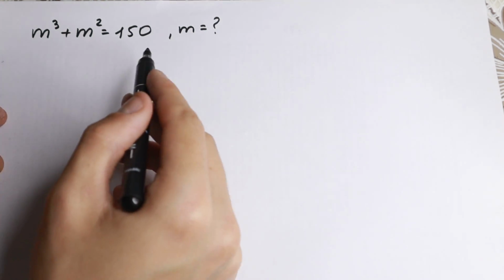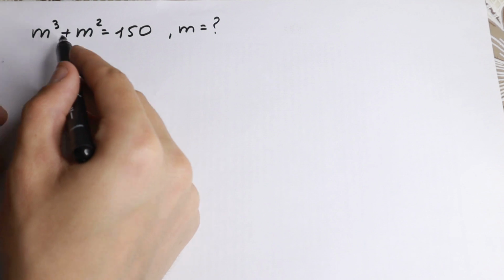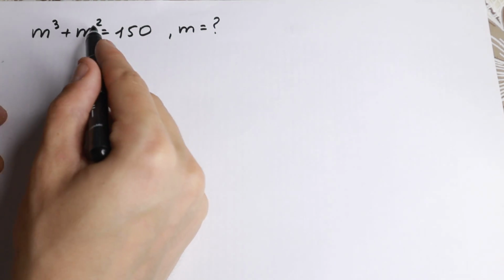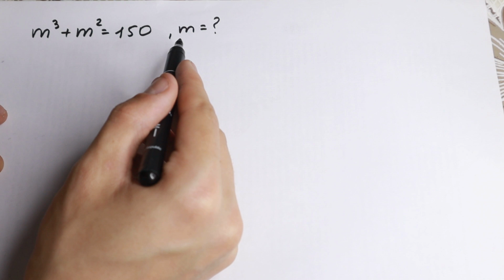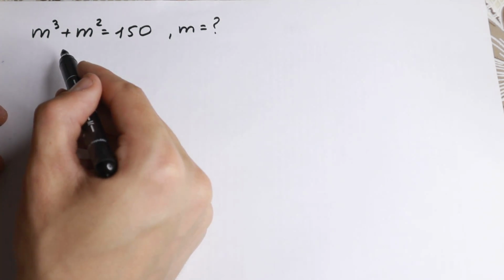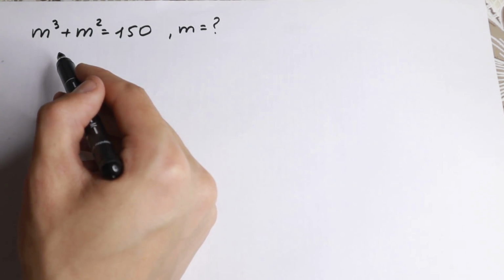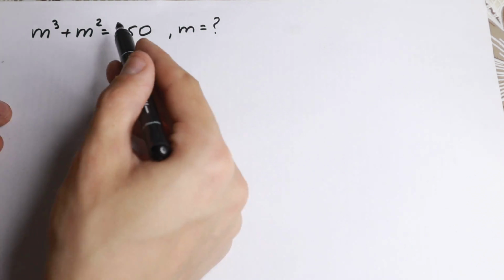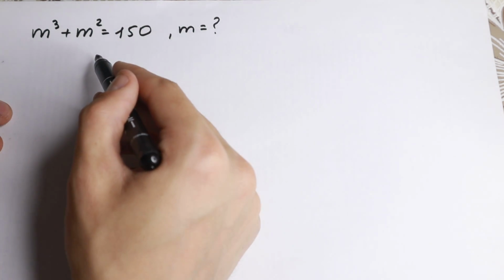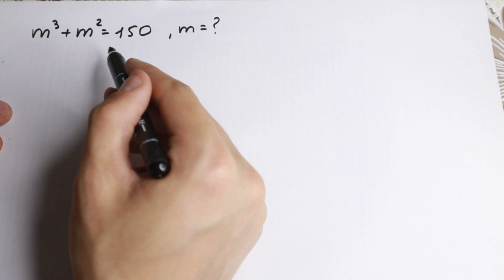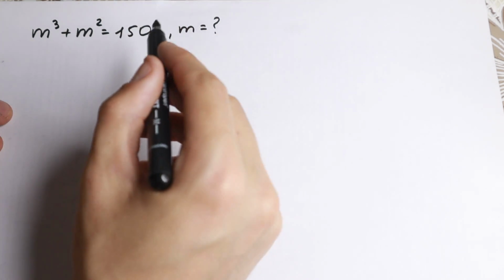At first sight, a lot of students have a little bit of difficulty with this because they prefer x cubed, x squared, but this is m. In our case, nothing changes for us. This is a variable that we need to find. I want to show you a really good approach, because there are a lot of approaches to solve a cube equation with different formulas, but I want to show you my really good trick.